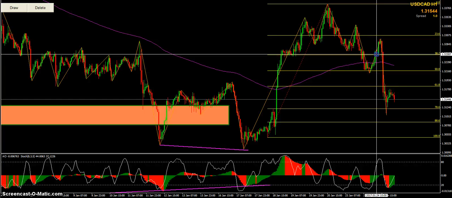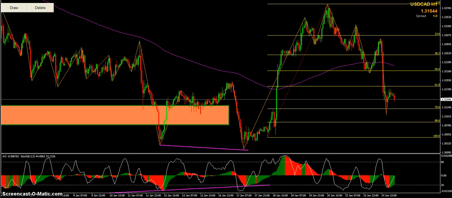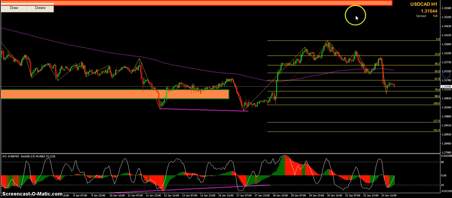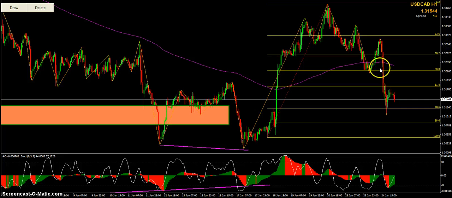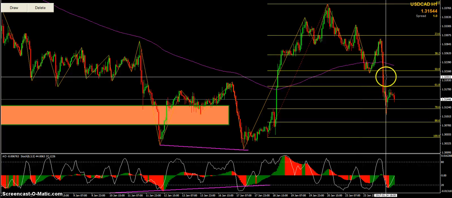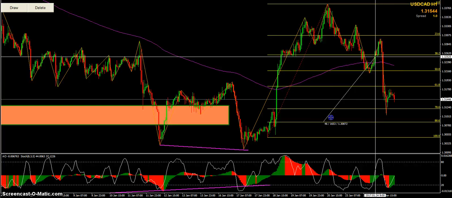I entered this position myself around here, had my stop loss down here of around 120 pips, trying to move to break even at these highs, and then pushing it all the way out up to these levels up here, risking probably about 1 to make 2.5 times my risk to reward, risking $100 to make at least $250. Unfortunately, I was stopped out overnight with the poor US news, and as you can see, it's just stepped back down. But if you didn't have the conservative stop loss like I did, and you had your stop losses down at these levels here, you definitely would still be in the trade.